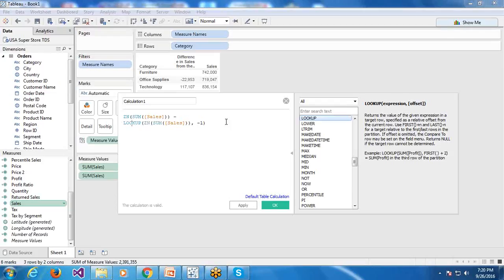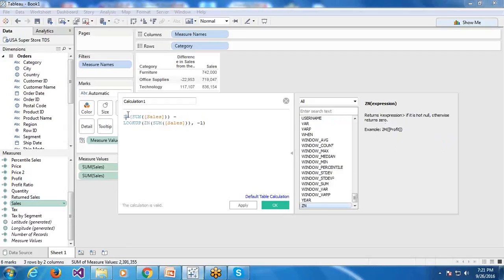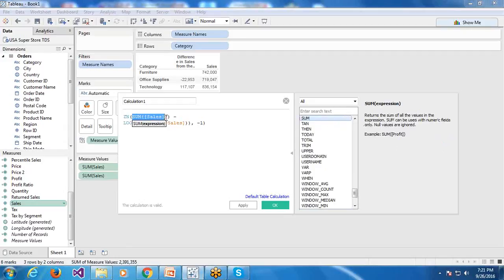Is it visible now? Yes. Okay, good. So these are the functions. Lookup is one function and ZN is another function: zero or null. If this value is null, it will return 0, otherwise it will return the value.